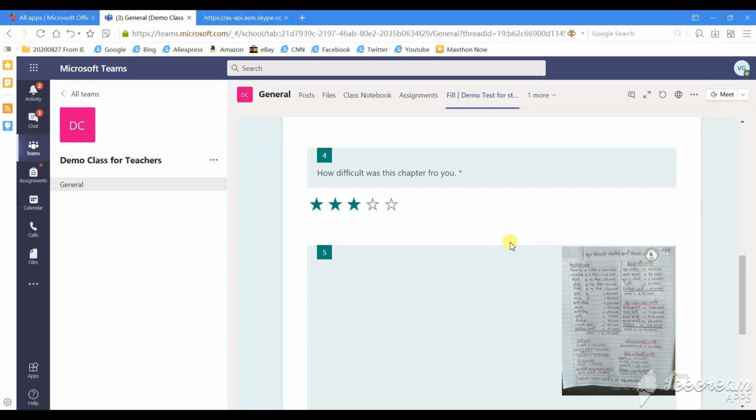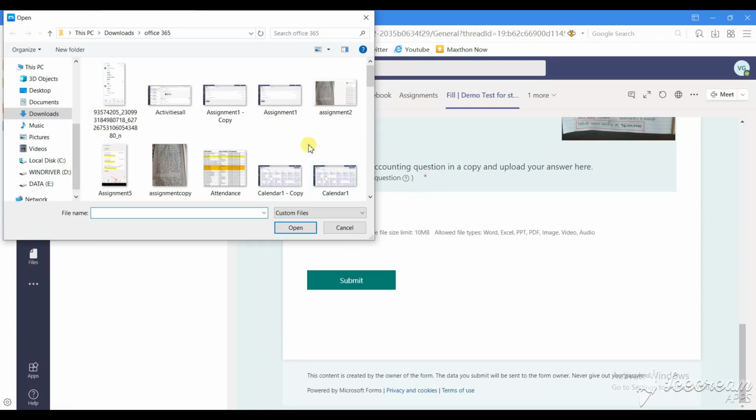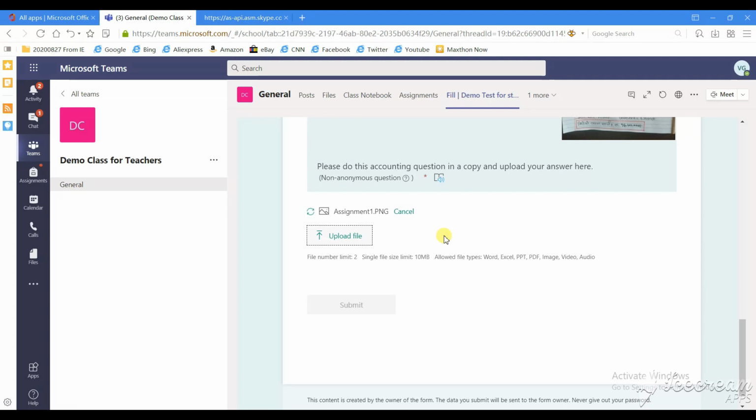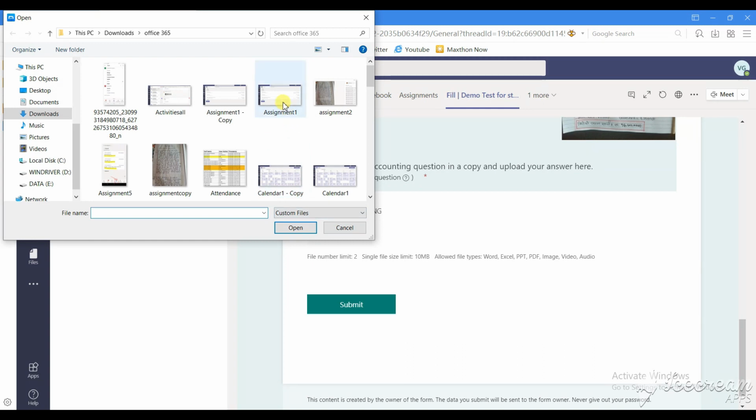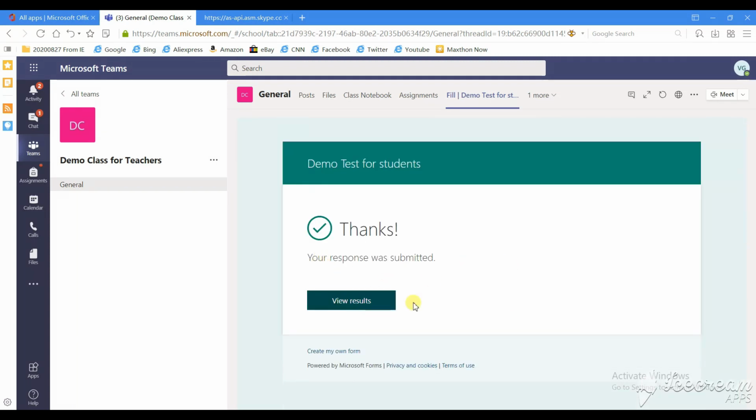The chapter was moderate. I think I have solved this. Now I open the assignment, upload the file again, and upload the assignment copy. There are two files, and after that the student can submit it. Yeah, submit it.